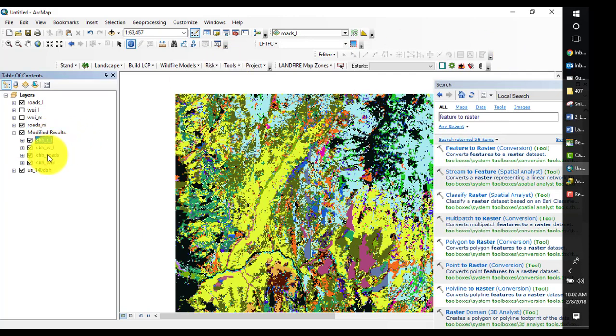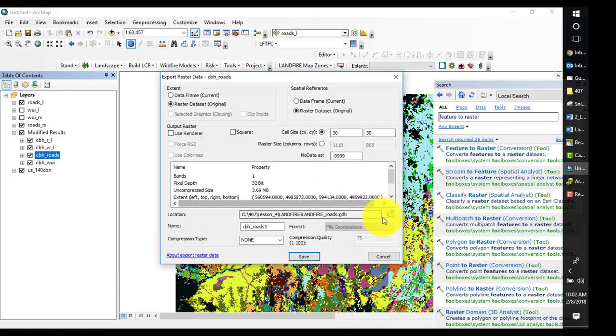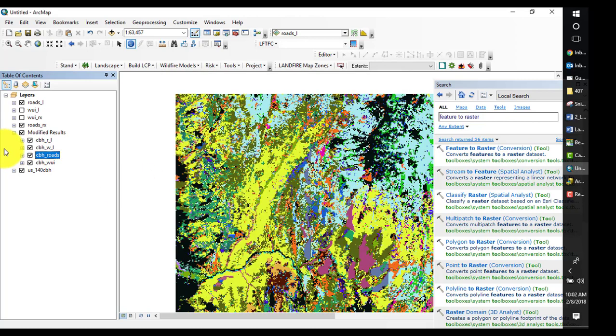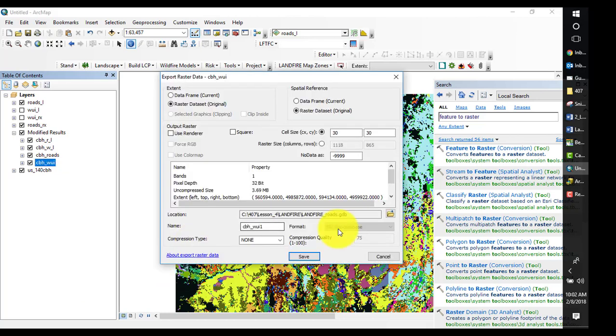We can right click on our new layers, canopy base height roads first. Save it to the roads geodatabase. We don't need to add it. And then canopy base height WUI.